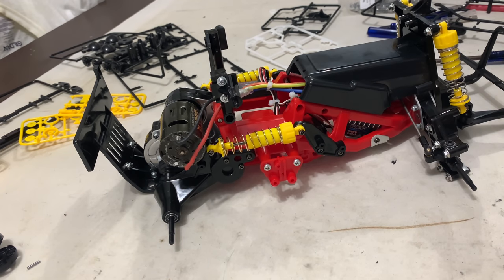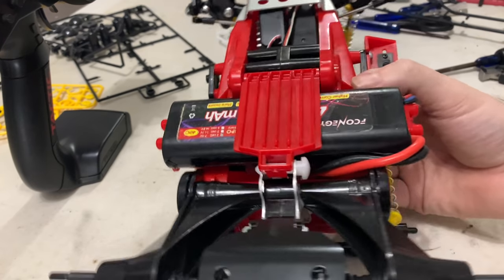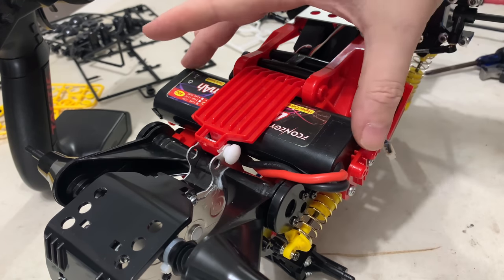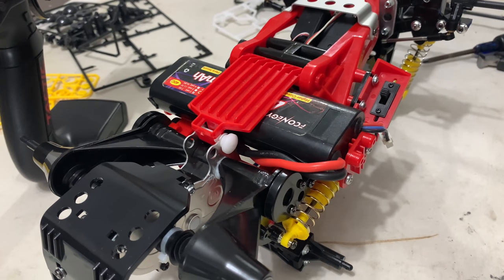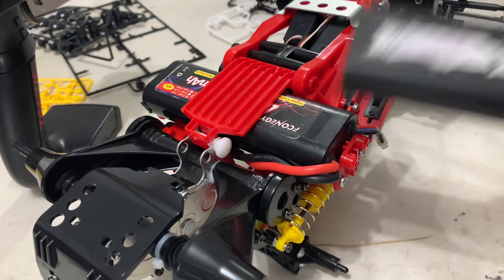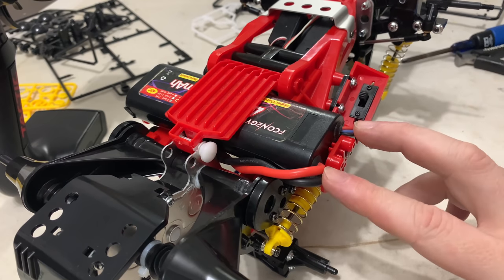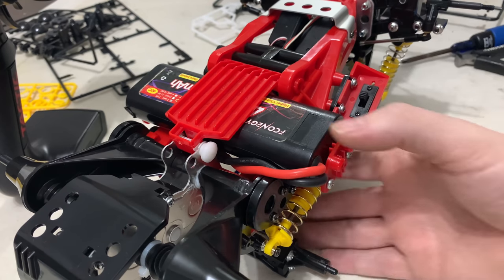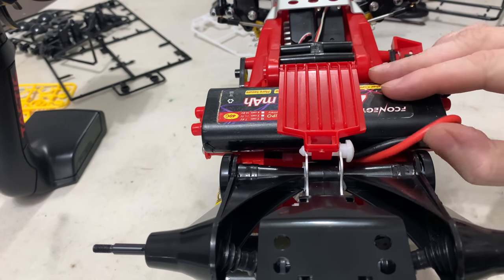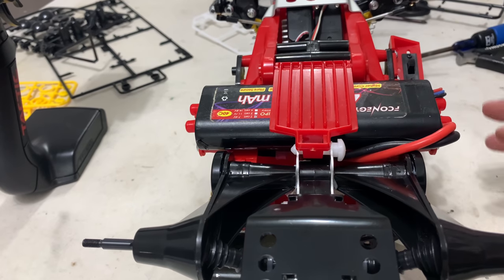That is the car actually done. I'll dig the wheels out, get the tyres on them, get the adapters sorted and the bearings in the front, get the wheels and tyres on, and then power it up just to make sure everything's working. I have two different styles of LiPo - the one I normally use has wires coming out dead centre and fits almost everything, but it's not great on this chassis because of the battery keepers. The wires that come out either side are better on this chassis. The battery tucks down in there quite nicely.